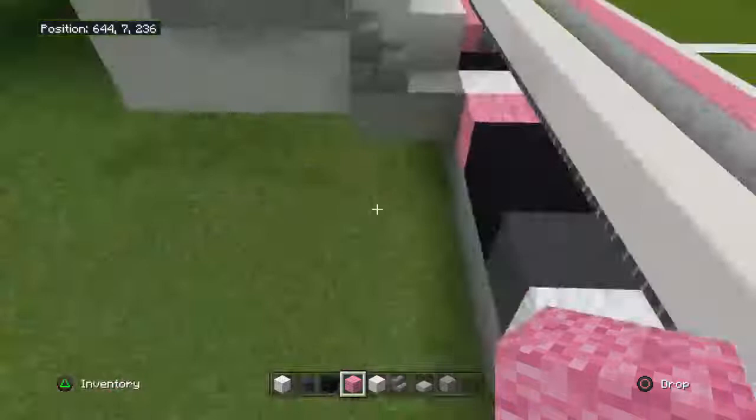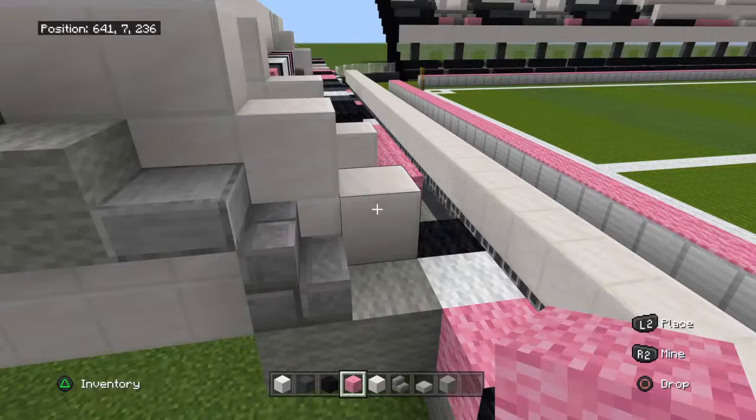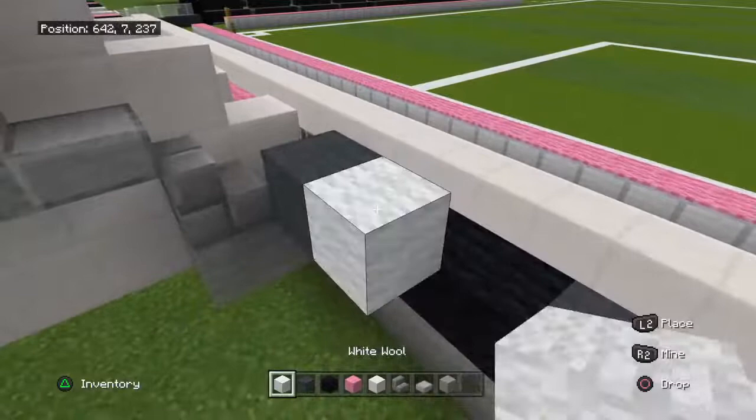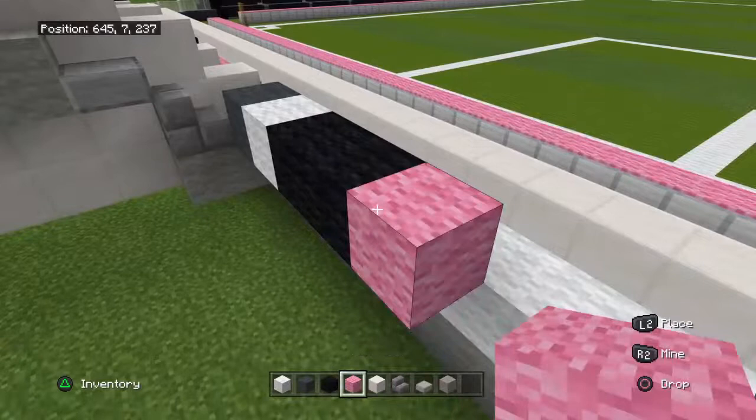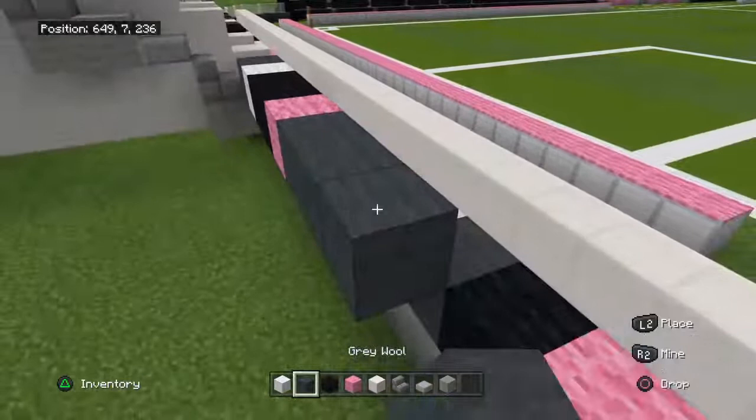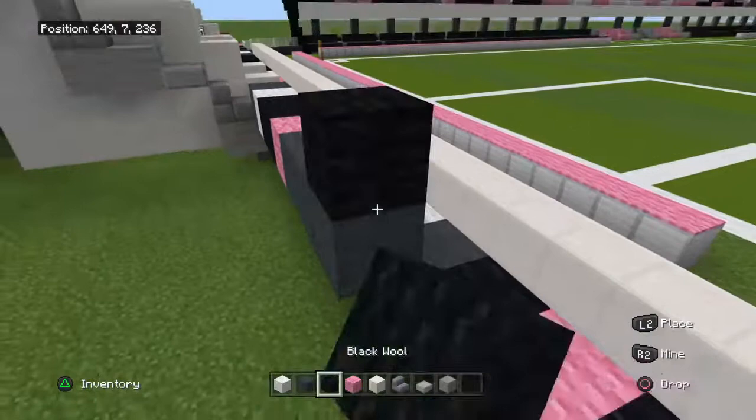Do you want to come over here? Do you want to do 1 grey, 1 white? So 1 grey, 1 white. And 2 black. I'll do 1 pink. Then 3 grey wool. So 1, 2, 3. 3 black. 1, 2, 3. And 2 pink. 1, 2.